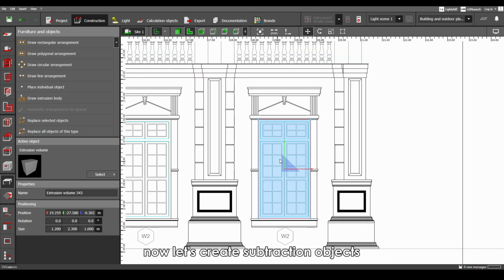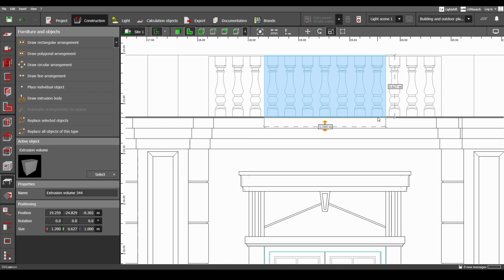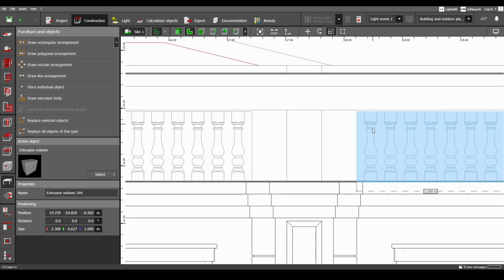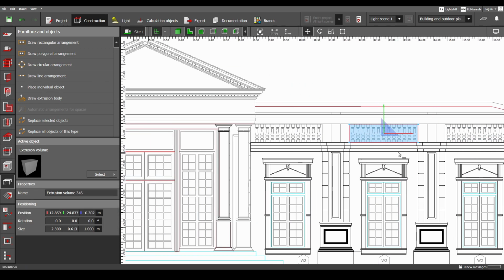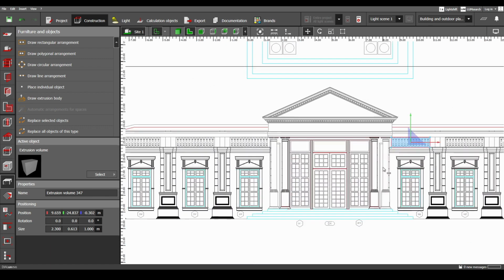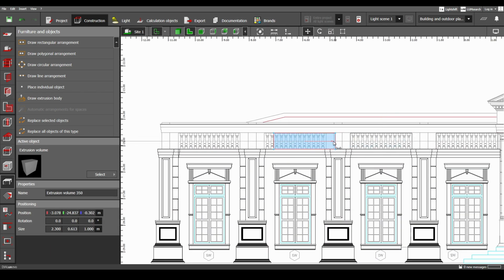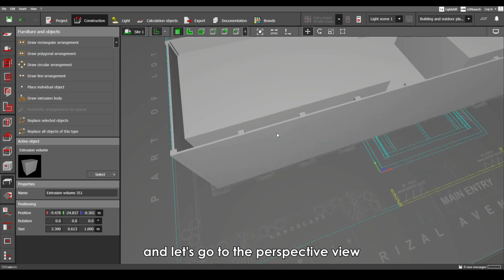Now let's create subtraction objects for the baluster niche. Now let's go to the perspective view.